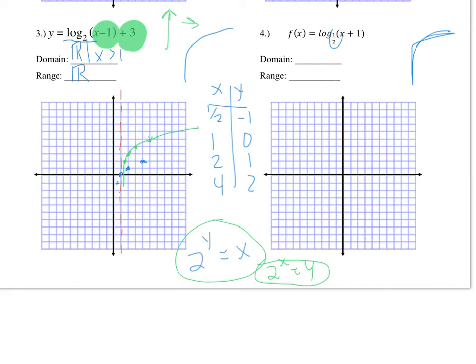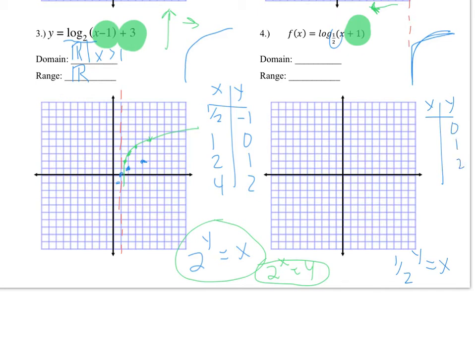All right, let's get our second guy. Here we have a log base 1/2, and your job is to figure out what the plus 1 over here will do to that graph. It will, of course, shift it 1 unit this way. There is no vertical change here, but this will change the asymptote again. So all we have to do then is make a short t-table, x, y, for this graph, and again to help us out, 1/2 to the y equals x is our rewrite. So let's look at what happens as we choose a few y's first here.